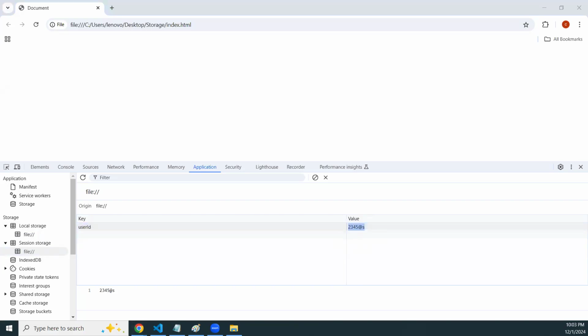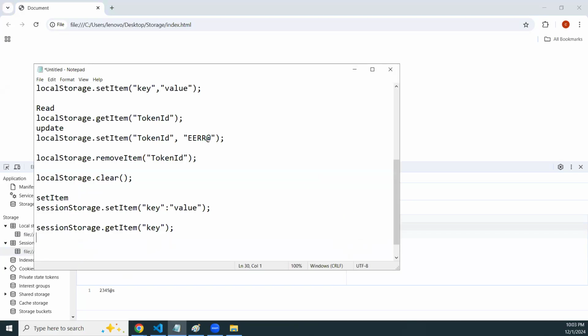I want to update. How to update? sessionStorage.setItem only. For both creating and updating, you need to use setItem only. Your key, and you can pass an updated value.